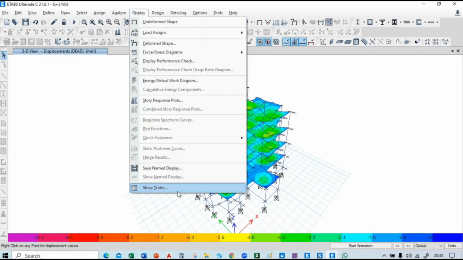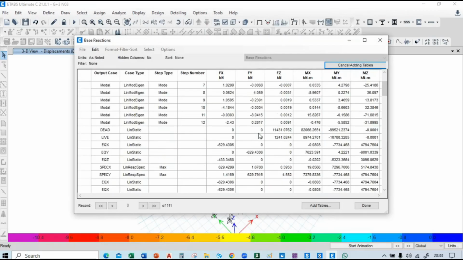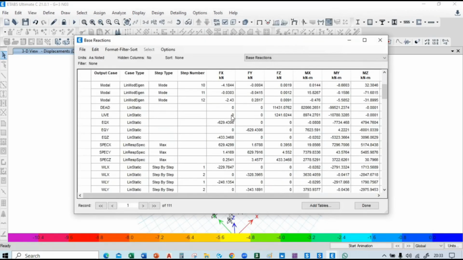And go to display show table and okay. Now EQX is matching with the spec X, EQY is matching with the spec Y, and EQZ is matching with the spec Z.